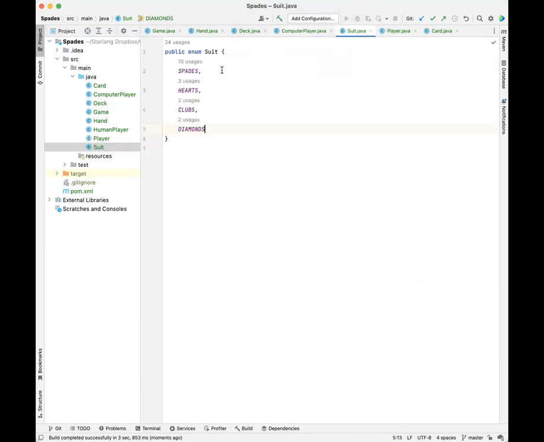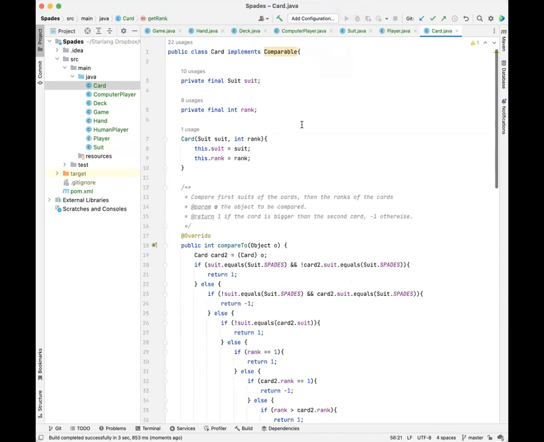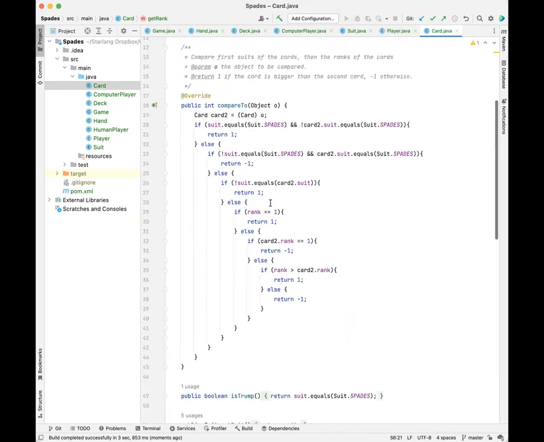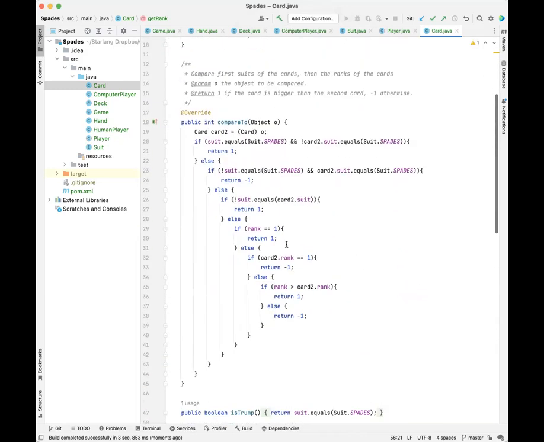So we have the suit, which represents the suits of the cards: spades, hearts, clubs, diamonds. We have the card, with the suit and rank of the card. Suit and rank is the constructor. And we compare the card with the second card. If the first card is spades and the next one is not spades, we return 1.